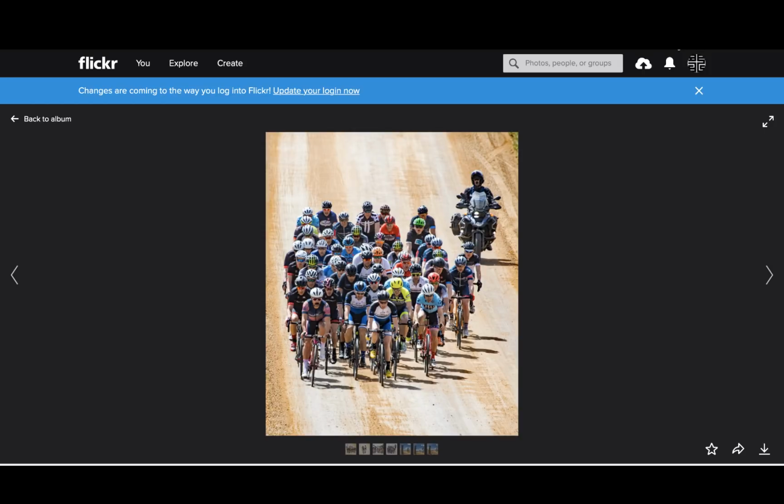Either you want to be lower and looking up at them, or you want to be right over top looking down on them, maybe a little bit of an angle so that you can see some faces or something. But this is way too pedestrian of an angle for something like this. And I don't know where this trail would have gone. If you had climbed up a hill to get it, then I would have waited for them to get a lot closer to you or picked a different hill where you had a better view of the road. But yeah, I agree. The distressed nature of the road, you could have done something with that.